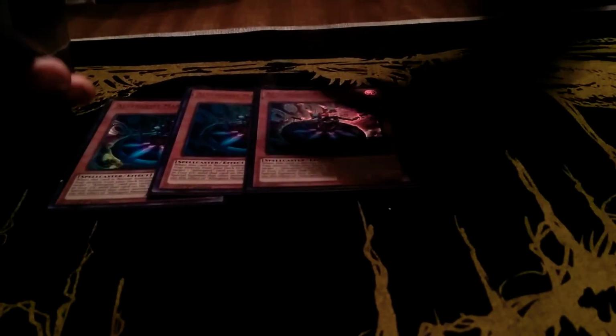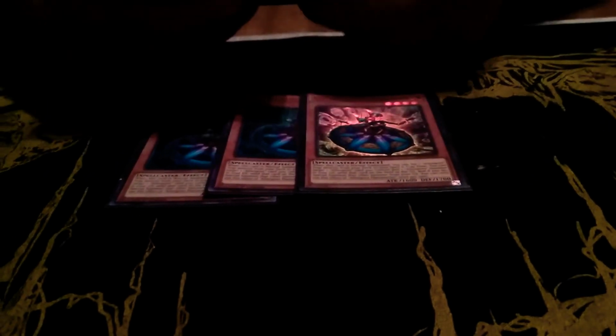Altergeist. Alright. So we play 3 Marionetter. Marionetter will let you set a trap from the deck, and then you can literally send an Altergeist monster to the grave and target an Altergeist monster in your grave and special summon it.